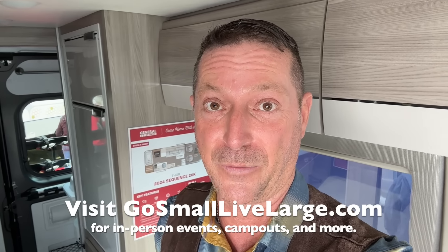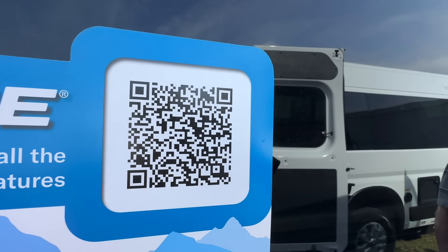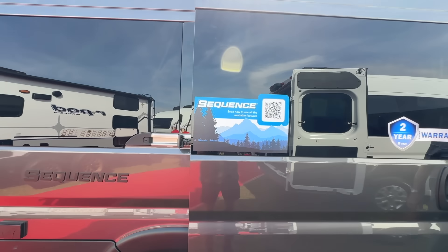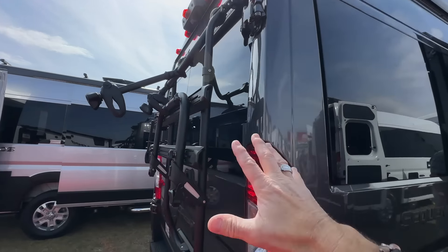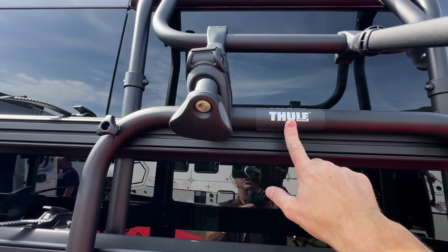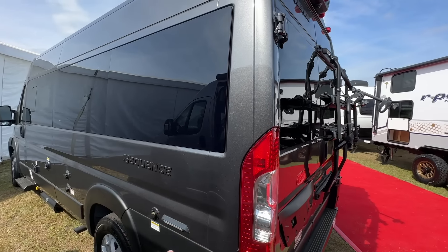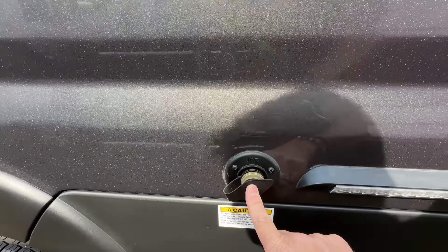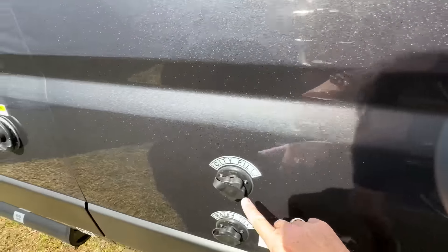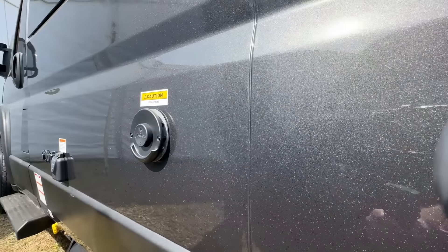And then the bathroom is back here — rear bath. Very fun. Medicine chest. Shower — does require a shower curtain to keep the wood protected. Wardrobe. More storage. More storage. And this is common for the rear bath — here's your TP holder. This is for the Thule. Pop-down sink — love them or hate them. And then you have your traditional wet-flush RV toilet. Pretty big space — a lot of space to shower in this van, even with the shower curtain deployed.